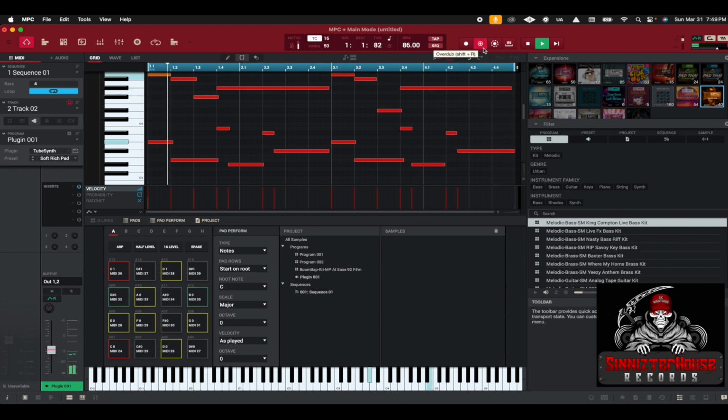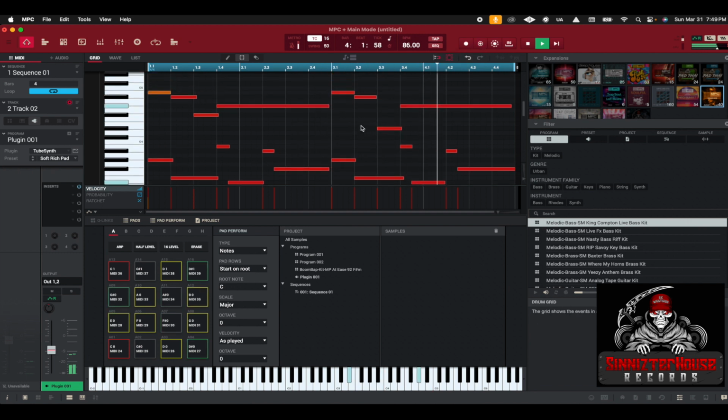Something on your keyboard is going to add it into the track. So make sure that you just hit the overdub button and you're good to go. Okay, let's stop that. Now, you see that one was low. So you can go right here, velocity, and raise it up.